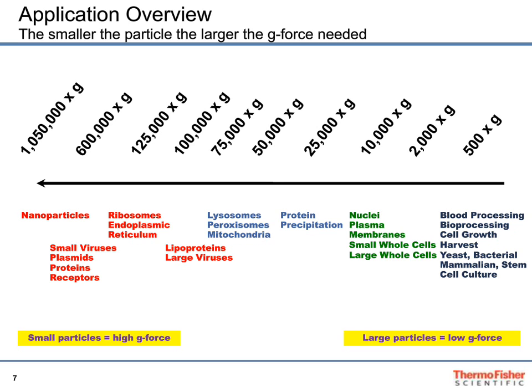You can show the nanoparticles here. So this is the way we see the centrifuge business. Typically, our customers come to us, they're looking for one or maybe two centrifuges, sometimes more, and they're looking in one of these specific areas. But this is the full spectrum, so we can all have that in our mind.